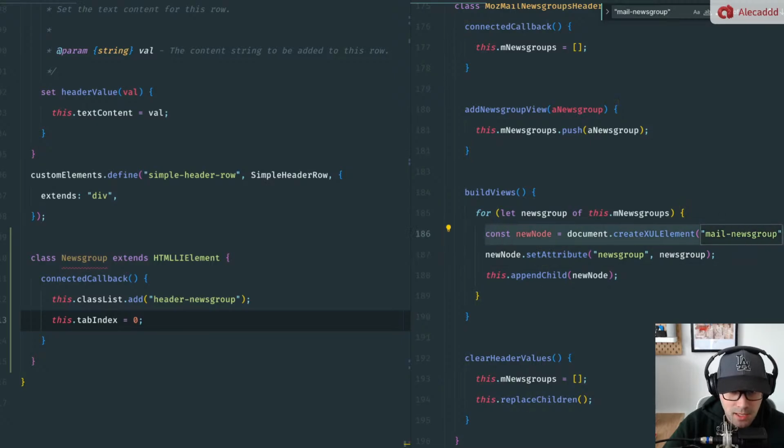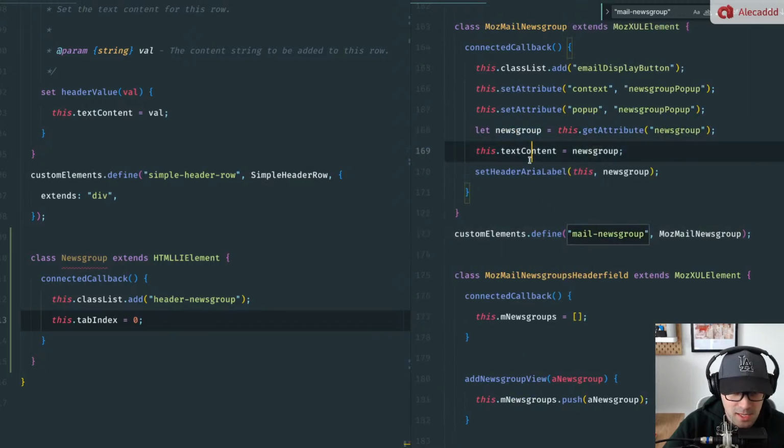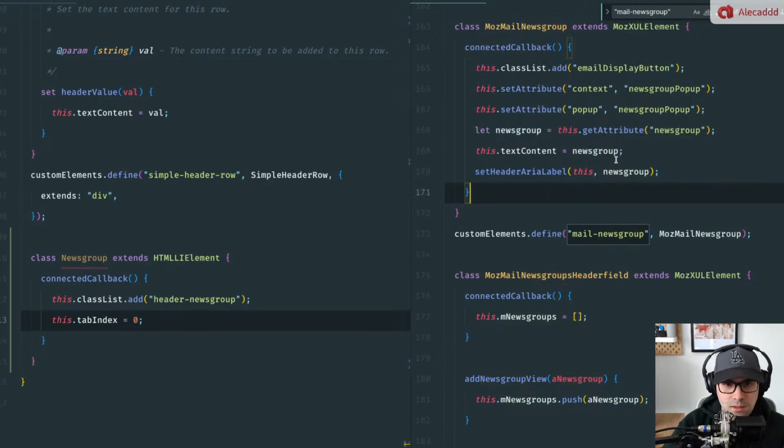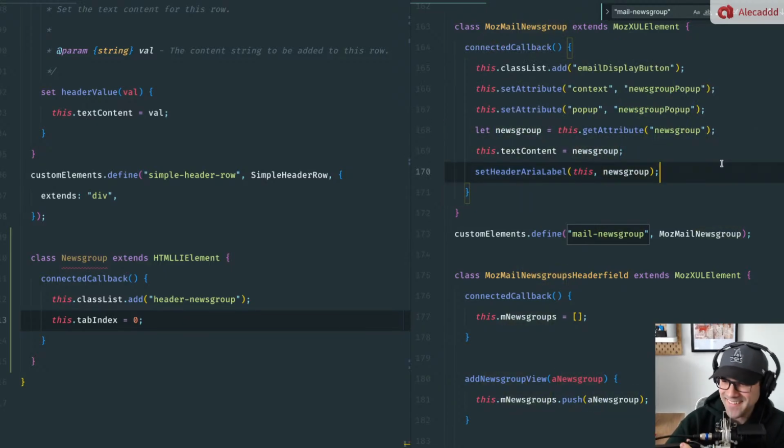So we're creating a newsgroup element, then setting the newsgroup attribute, and then deferring the text content, setting the value inside from the actual attribute. Oh my god. This is horrible. Why are we doing this?